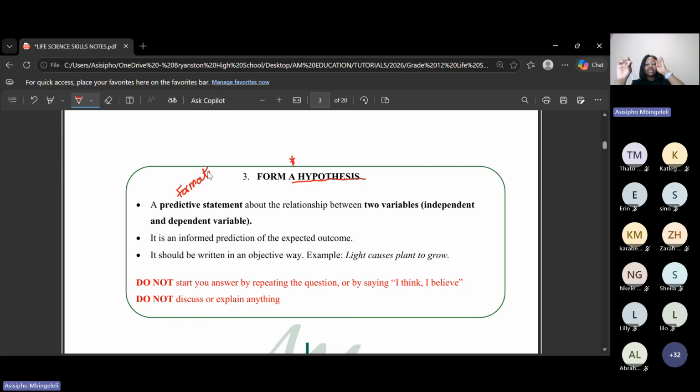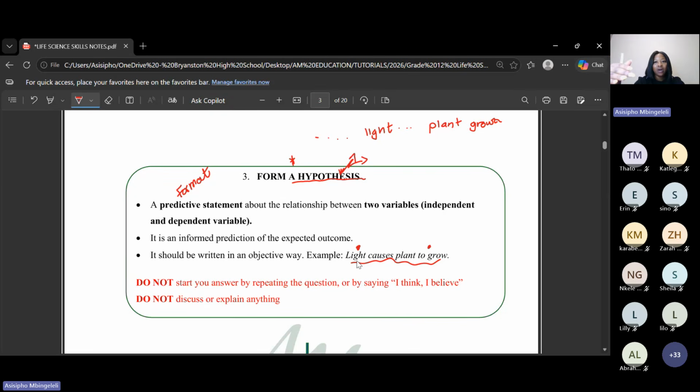Now, the hypothesis must be stating the two variables and what you think will be the outcome of the investigation. In our investigation, we said to determine the effect of light on plant growth. And we have agreed that light will be the independent variable and plant growth will be the dependent variable. Your hypothesis would need to have mention of these two factors. And you are not going to say light has an effect on plant growth. What effect? What do you mean by effect? Light causes the plant to grow. So you still have spoken about growth. You still have told us something about light, but it actually can be in a negative. You can say light will not cause plant growth, because a hypothesis is normally answered or done before the official investigation.